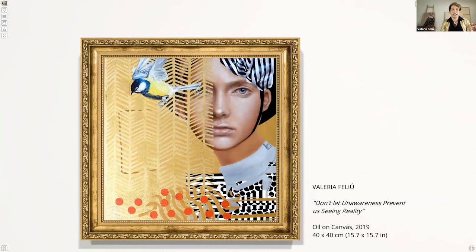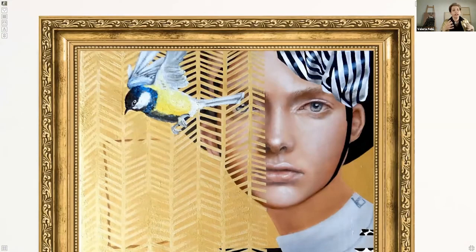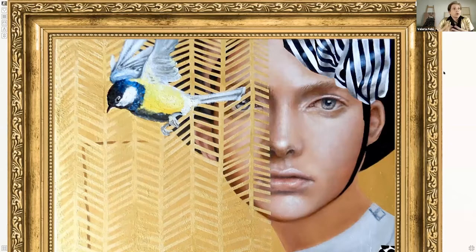This particular painting is a different story because I was invited to participate in a group exhibition by Milo Lockett, an Argentinian painter, and the topic of the exhibition was the International Day of Breast Cancer Awareness. So that was the only case, at least in this period, where I had to start the other way around. Okay, I have a concept and I have to create something upon that concept. The idea of the Awareness Day is for women to go and check themselves, right, to avoid breast cancer issues and all that.